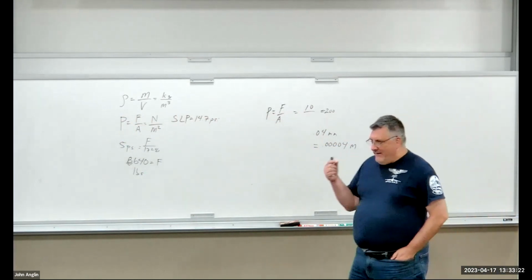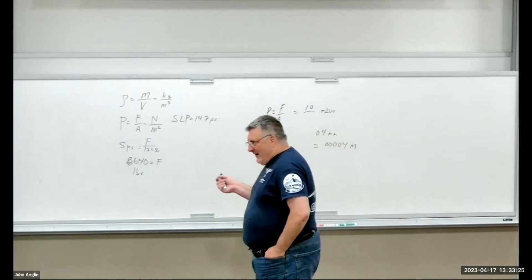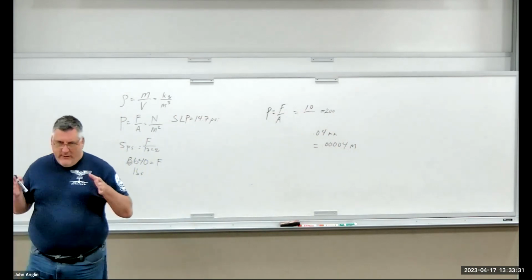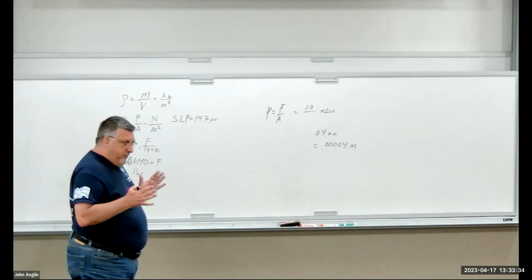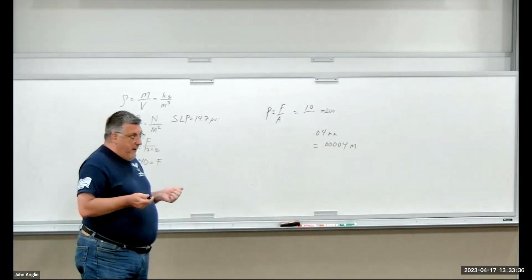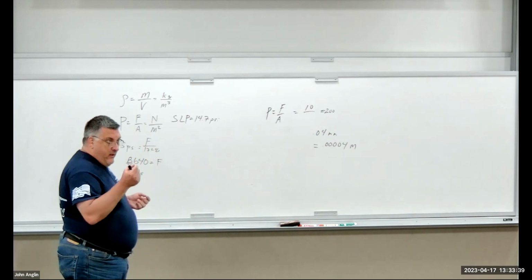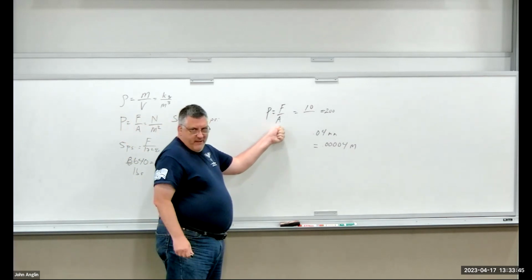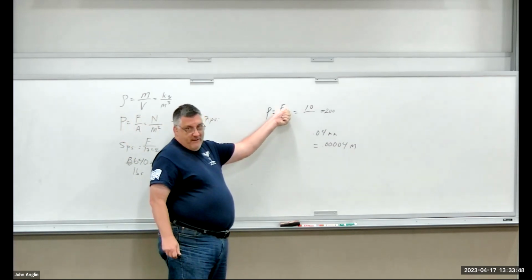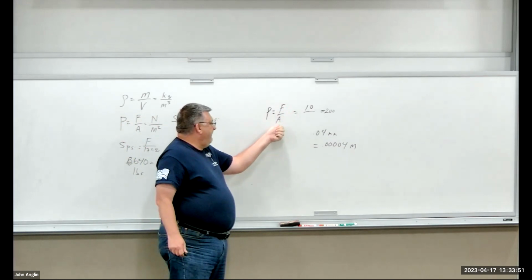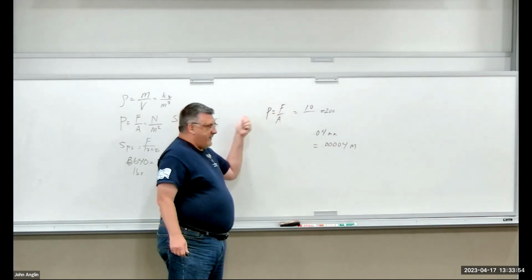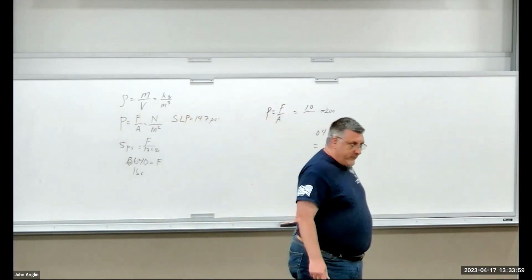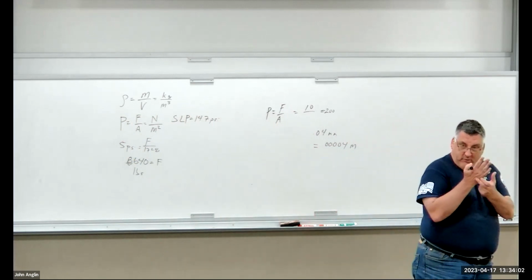But if I put on a set of high-heeled stilettos and I step on your hand with just the heel, think about the square inches. The area of the bottom of my tennis shoe is way, way bigger than the area of the heel end of a stiletto heel, right? So as that area goes down, if the force remains constant, which is going to be my weight, the pressure's got to go up. So that means if I step on you with high heels, I might penetrate your hand, right? I might punch all the way through your hand.